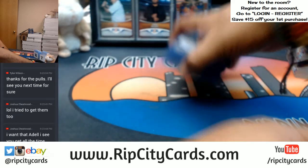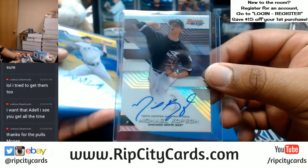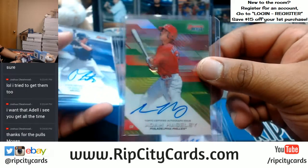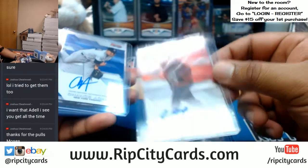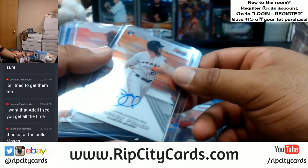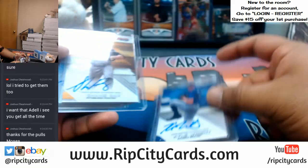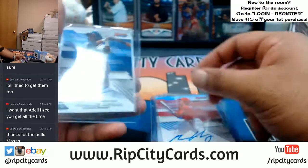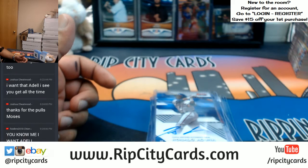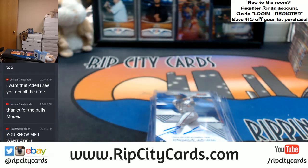Done deal. Recap time. You got it, Joshua. So we have Kopech White Sox, Montgomery Yankees, Ellis Diamondbacks, White Mariners, Haseley Phillies, Lutz Brewers, Duplantier D-backs, Adams Yankees, Brinson Brewers, Lewis Twins, Fisher Astros, Downs Reds, Mejia Indians, Wright Braves, Bass Pirates, Haseley Phillies, and Acuna Braves. And that was the break. That was 2017 Bowman's Best Baseball Half Case Break number 5, eBay style. Thank you very much, y'all. We'll get this right out to you.